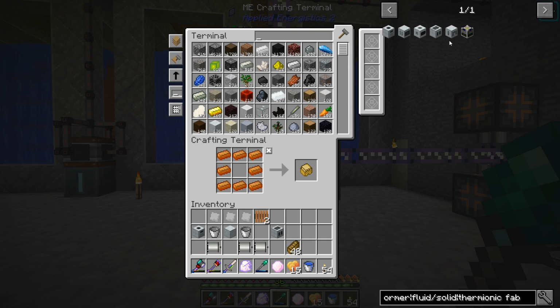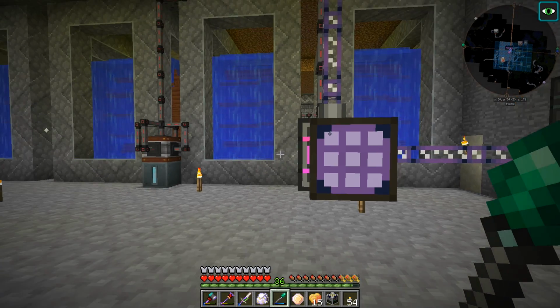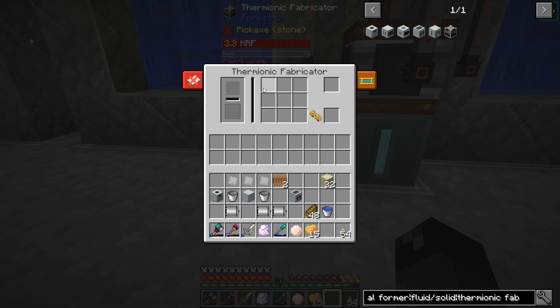Let's go ahead and make a sturdy casing and one of those. There is a thermionic fabricator. Now this machine does require molten glass. I think you can put sand in there, or you have to put glass. I can't remember. Anyway, we'll just stick this right over here. That should be fine. I do believe, at least in the past, the thermionic fabricator had a trickle power, like it always used a little bit. I don't know if that's still the case. We might want to move this later.